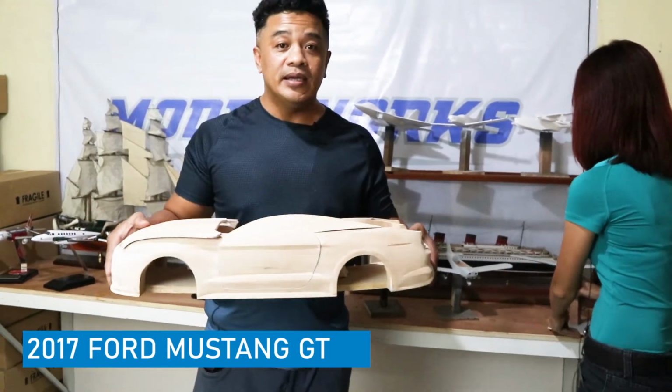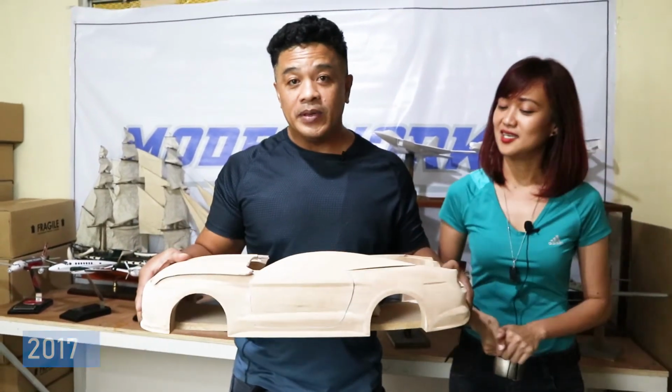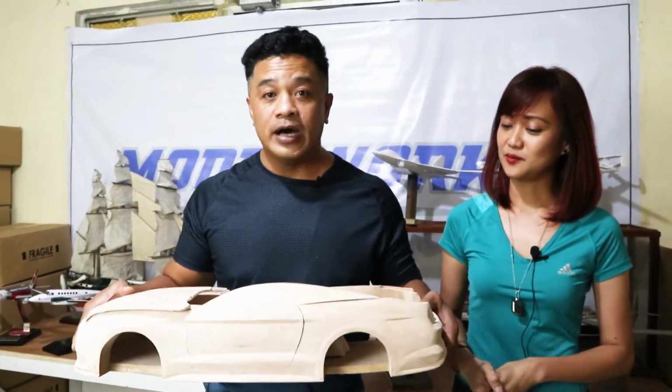This is a 2017 24-inch clear canopy Mustang, which will actually have functioning parts.